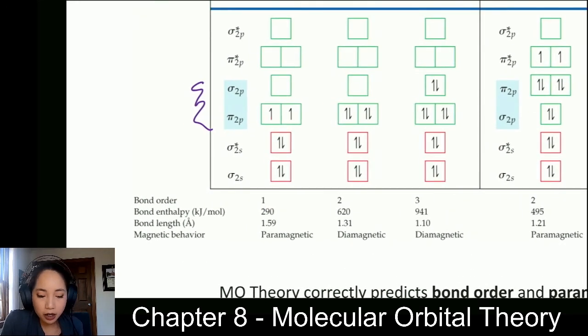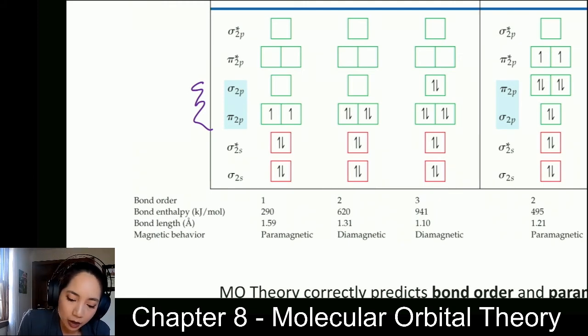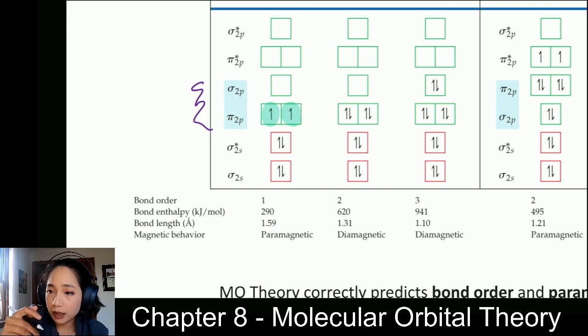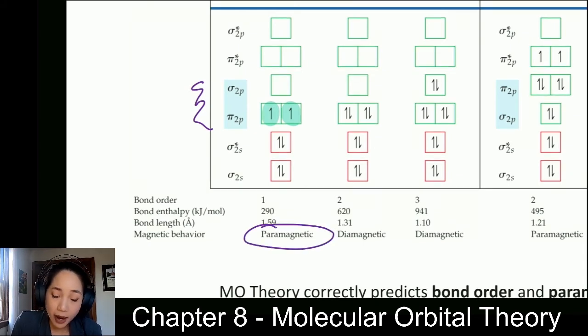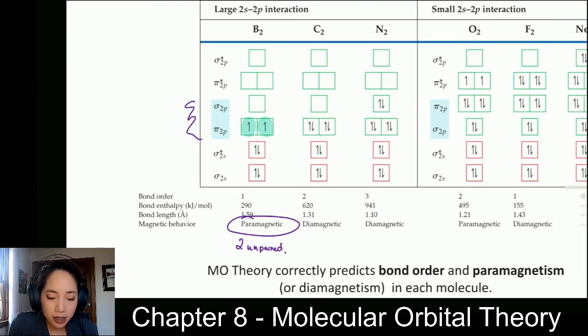And so what you see here, because of that large sp mixing, is that both of those electrons, because of Hund's rule, are unpaired. We fill the pi molecular orbitals singly first because they're degenerate, like any degenerate orbital, and then we start doubling up. And so that's what you see here, that diatomic boron is paramagnetic because we have 2 unpaired electrons. If we didn't apply sp mixing here, then you would predict that it's actually diamagnetic. So make sure that you keep in mind sp mixing.